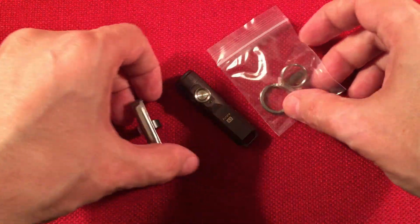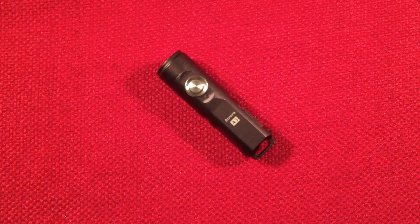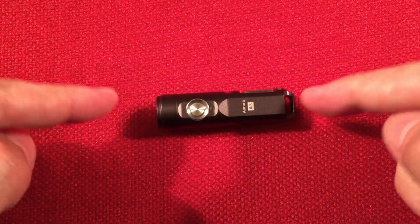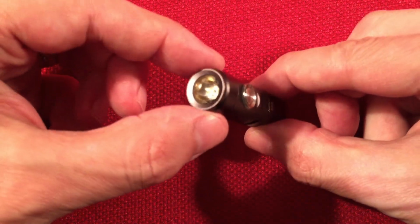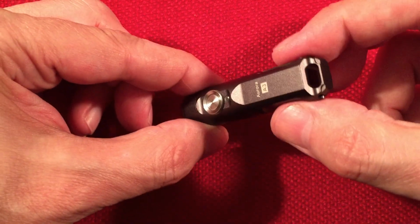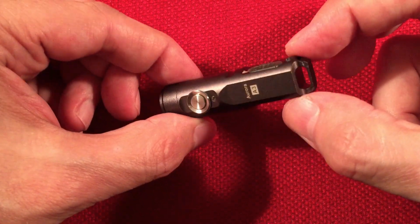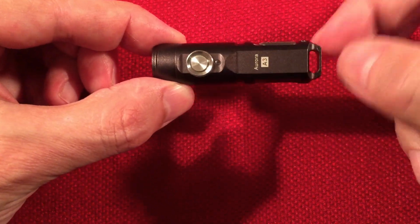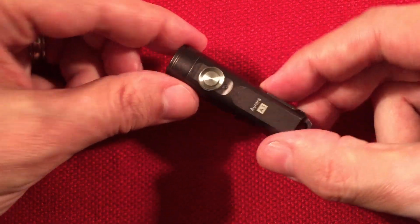Pretty basic. So let's go over size of the Aurora A3. I'm going to bring this on down. Get up close and personal to it. Okay, so overall length is 2 1/4 inches or 57 millimeters. We have a head diameter of 9/16 of an inch or 14 millimeters. We have a tail diameter, which is a little bit bigger because it's a little thicker in the back, which is 5/8 of an inch or 16 millimeters. So it's a little wider in the back, probably to accommodate the magnetic base clip. All right, so it weighs 23 grams, if you're wondering.